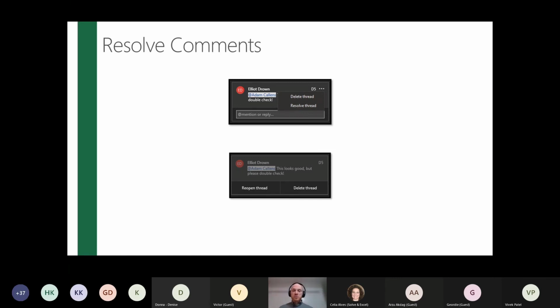I usually let that sit for a little while. I like it to clean up, so I'll go back and delete them once all that is done. You can also leave them there. So resolve comments is a very simple way to say, hey, that conversation is done. We got everything we need, but it's still there in perpetuity if other people want to look at it and ask, what was the conversation? What was the decision that we made? So again, a simple feature, but one that I love as well, resolve comments.